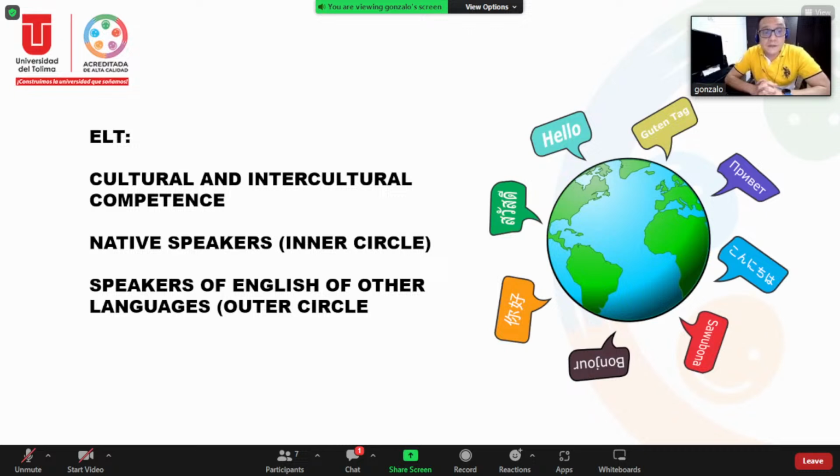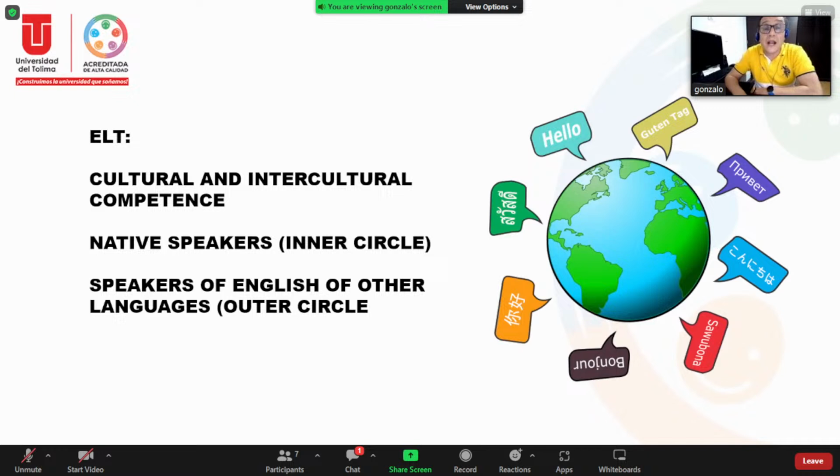This is the chance to connect our students with native speakers of the language, the ones that David Crystal said belong to the inner circle, and also with speakers of English as another language, the outer circle, right? We as Colombians belong to the expanding circle, where English is a foreign language, and we hardly have the chance to provide students opportunities to practice the language outside the classroom. Students in New Zealand, even in India, where English is now an official language, may have that chance. So in ELT, I can see that it is an urgent need.